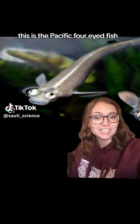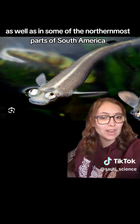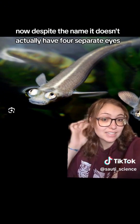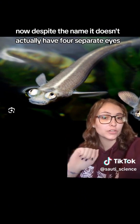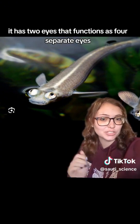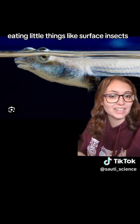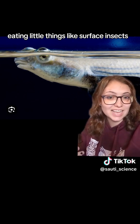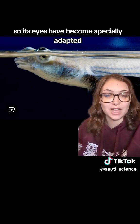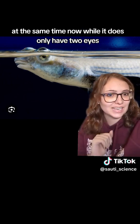This is the Pacific Four-Eyed Fish. It's native to Mexico all the way down through Central America, as well as in some of the northernmost parts of South America. Despite the name, it doesn't actually have four separate eyes — it has two eyes that function as four separate eyes. It spends most of its time on the surface of water eating things like surface insects, as well as some bacteria and algae, so its eyes have become specially adapted to see both above and below the water at the same time.